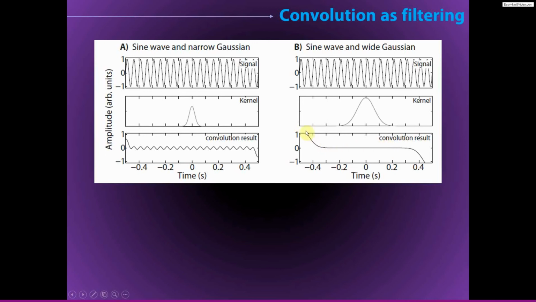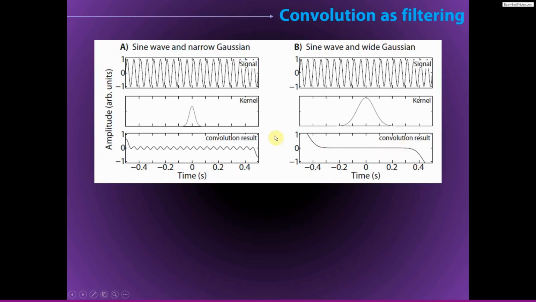Now you can see it goes up here and it goes down here, and same here and here. These are actually edge artifacts. We haven't really discussed edge artifacts in detail yet, but we will in a future lecture. These are edge artifacts that always happen at the boundaries of your time series when you're doing convolution or Fourier transform or many other analysis methods. So you don't have to worry about those. You can ignore these edge artifacts. Now the interpretable part is the flat line here.